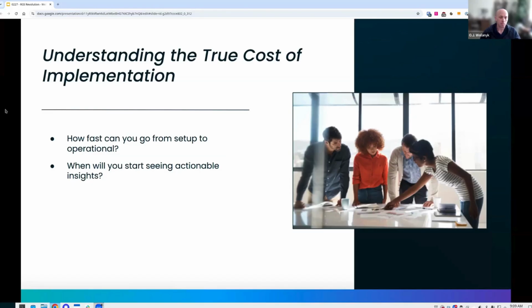It just depends on how the information is gathered. But these are some of the things you want to be asking, because obviously the faster you can do that, the quicker your ROI is going to be. And of course, if a solution takes a very long time to get going, then that's more delays, more wasted time, more lost resources and revenue.